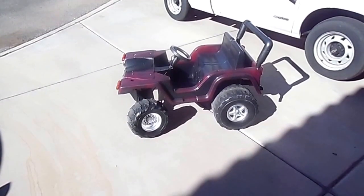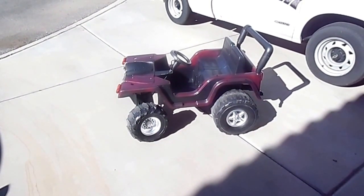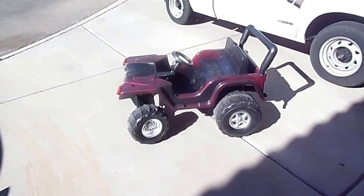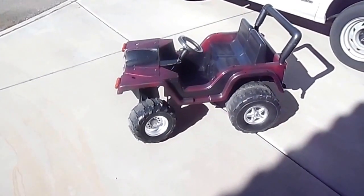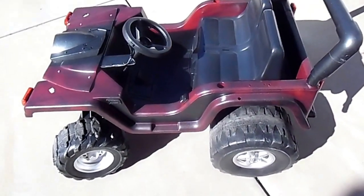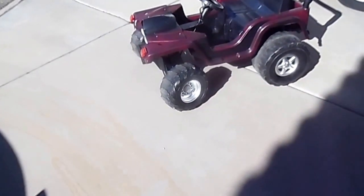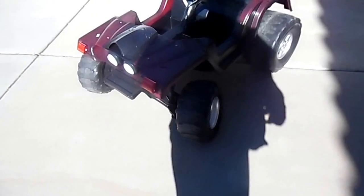This is video two of my Power Wheels ride that I'm making with spare parts. This used to be a fire rescue Jeep — I cut off the roll bar, turned it around, and used a PVC pipe back here for the roll bar. I took a Kawasaki ATV and put the front end under it.